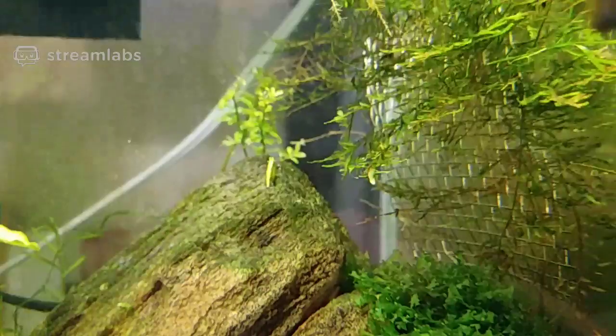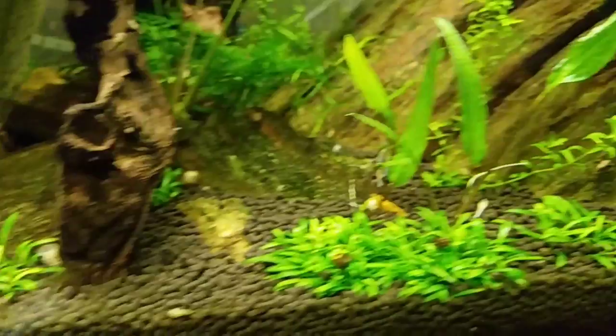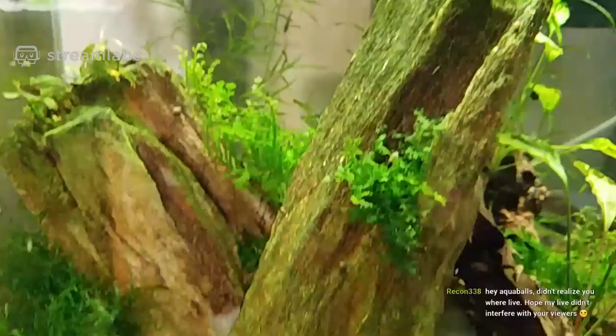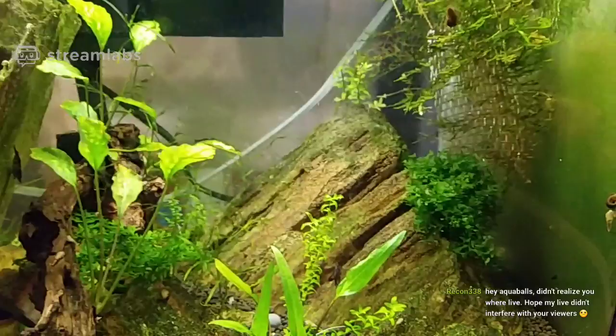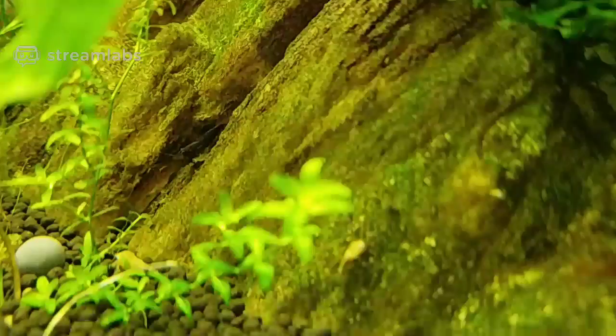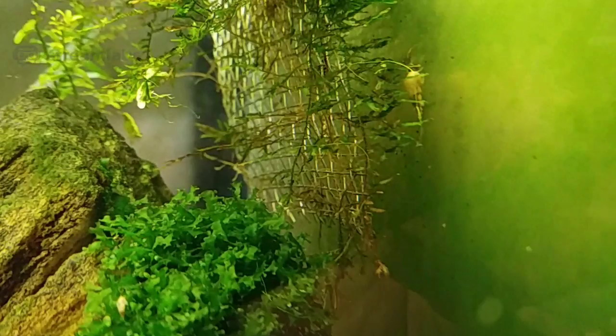There's orange right there. This is Crypt Parva, really pretty crypt. Recommend you guys give it a try. It takes a long time to grow though. There's a green looking shrimp right there. Bunch of blacks in here, so we gotta give a food for them to come in the front. There's a black one going in a crevice. And there's a bunch of babies in there in front of them. It just moved. Somebody had babies. So that's that green one right there. You see it with the yellow on the back?